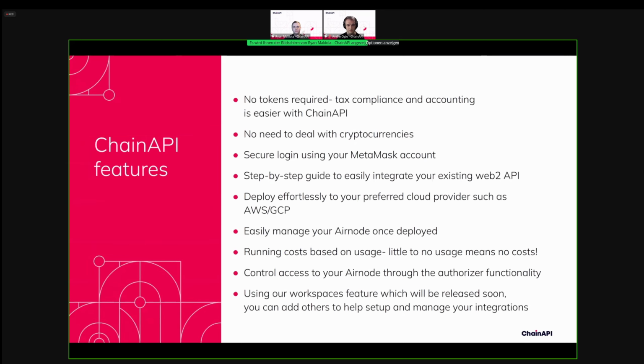I know AWS and GCP have a free tier, so it means that there's almost no cost, or it's free, if your usage is quite low. And then as your usage increases, your cost will scale with your usage.